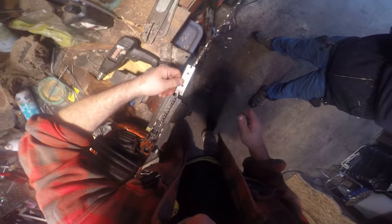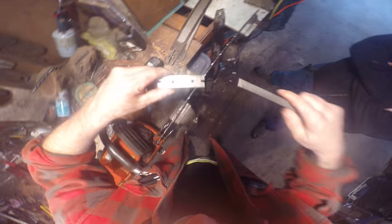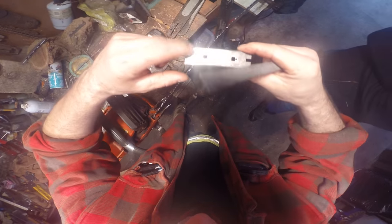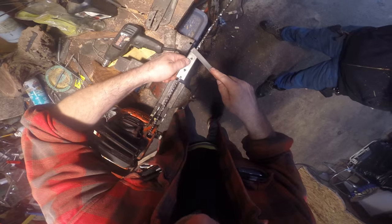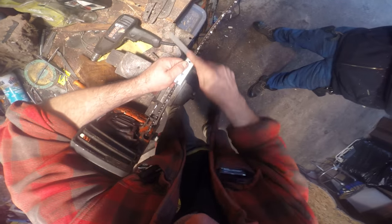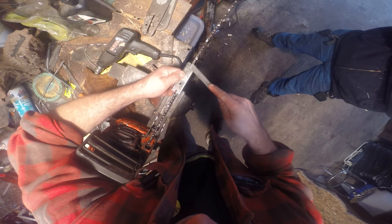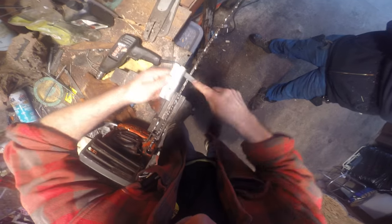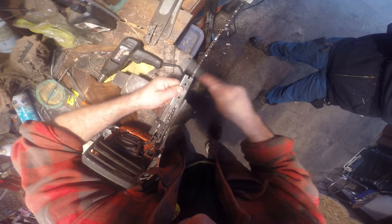Flat file. Raker gauge. Here's my raker gauge — it says soft right there and hard right there. I'm in softwood today. This is the raker gauge, this is how it's done. This thing's probably not that far off, but what it does is it keeps every chip the exact same size.